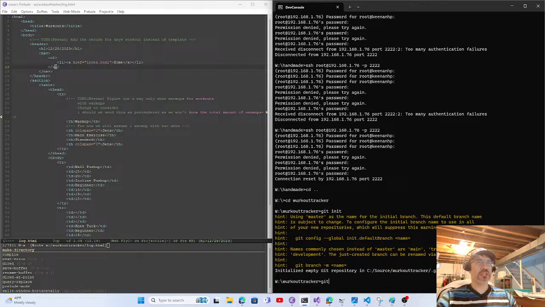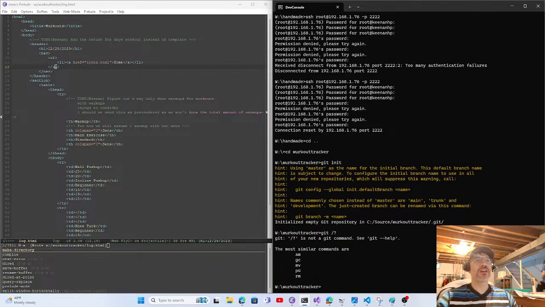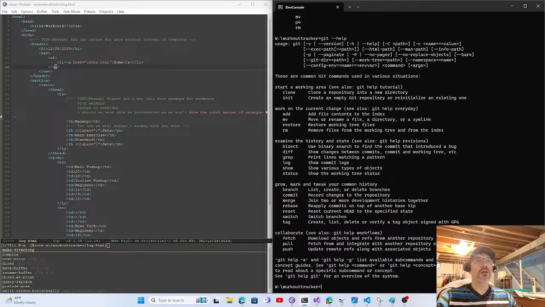Okay, git origin. How do I change git? Origin. Let me just do git help. Maybe that'll help. Do git help. Oh, git help. I want to clone, add origin, branch.